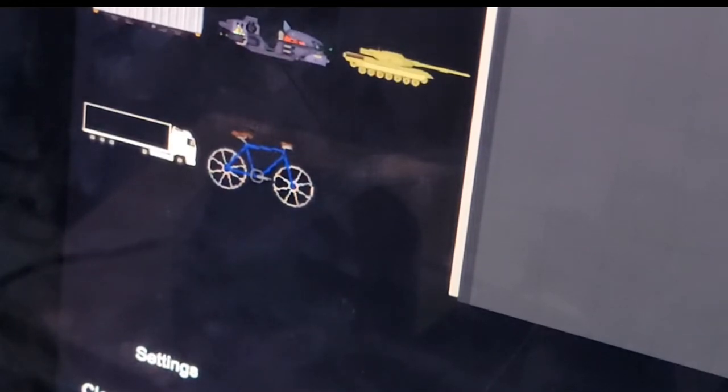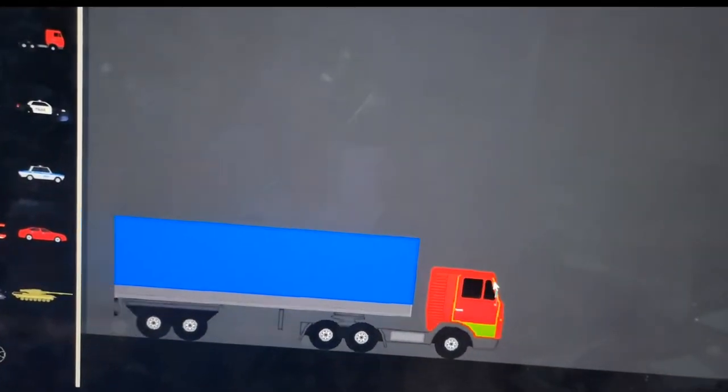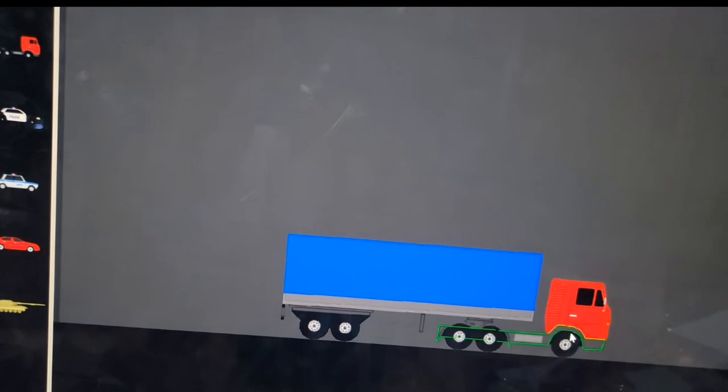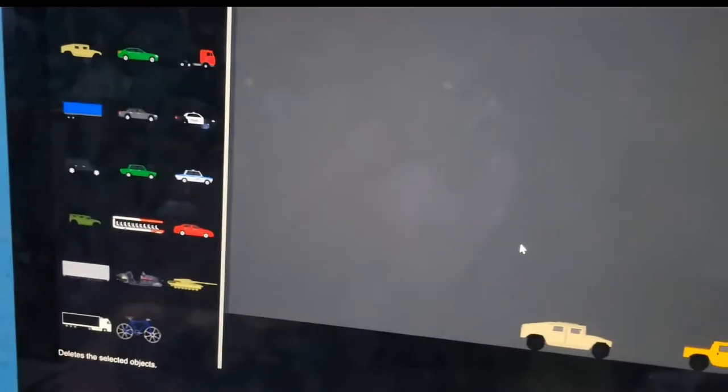Bam. Wait guys, I'm just gonna keep it like this. Yep, there you go. And this is how Kamaz used to use this trailer and then drive with the trailers, like a heavy duty vehicle. Anyways, let's just delete it. Oh no, I just deleted the truck. I did not delete the trailer. Oh no, I forgot to delete the trailer. There we go. Now let's read it again.